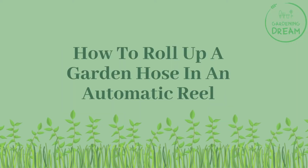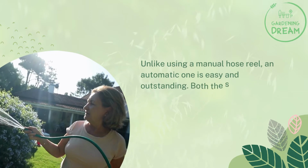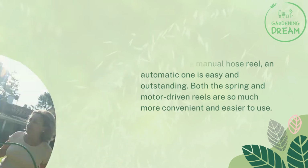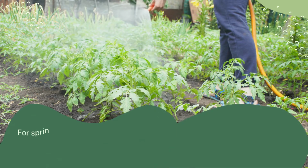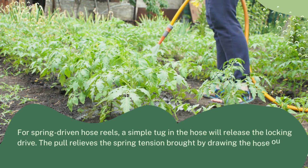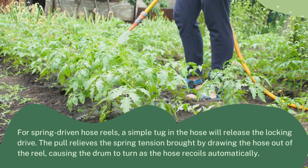How to roll up a garden hose in an automatic reel. Unlike using a manual hose reel, an automatic one is easy and outstanding. Both the spring and motor-driven reels are so much more convenient and easier to use. Release the locking drive. For spring-driven hose reels, a simple tug on the hose will release the locking drive. The pull relieves the spring tension brought by drawing the hose out of the reel, causing the drum to turn as the hose recoils automatically.